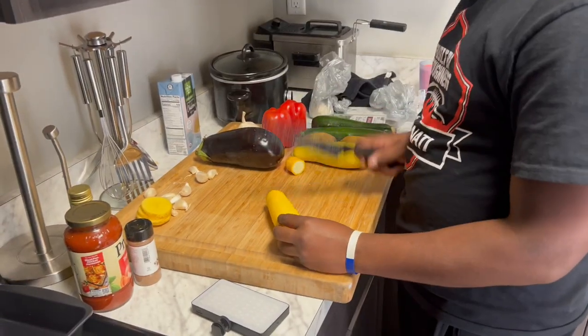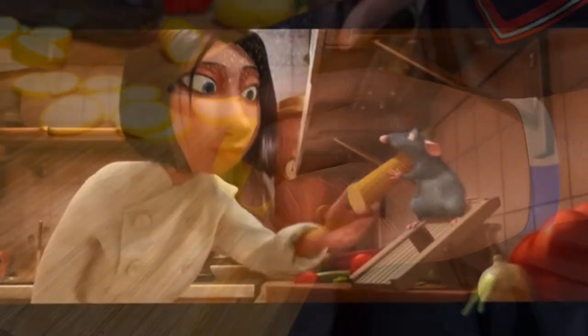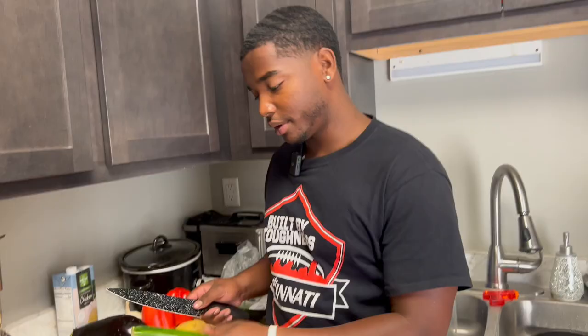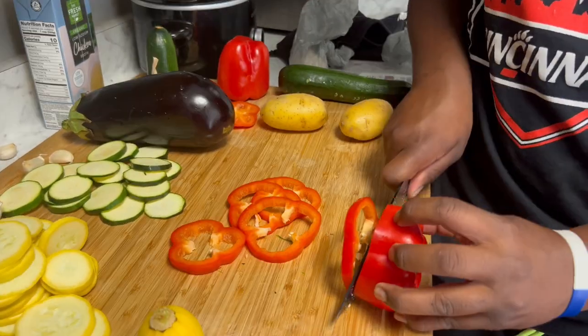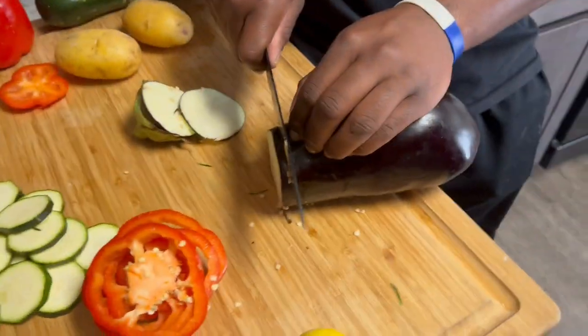While you wait for those potatoes to cool down right over there on the table, you want to go ahead and slice up the rest of your veggies. So first I'm going to go with our yellow squash, just like that. If you're doing this at home, kids, please do not cut your veggies like that — I do not want to be responsible for a missing finger. Then you want to go in with your zucchini — oh, not a cucumber, it's zucchini. Cut up our bell peppers into slices just like this. It's just a vegetable. Very thin, guys.